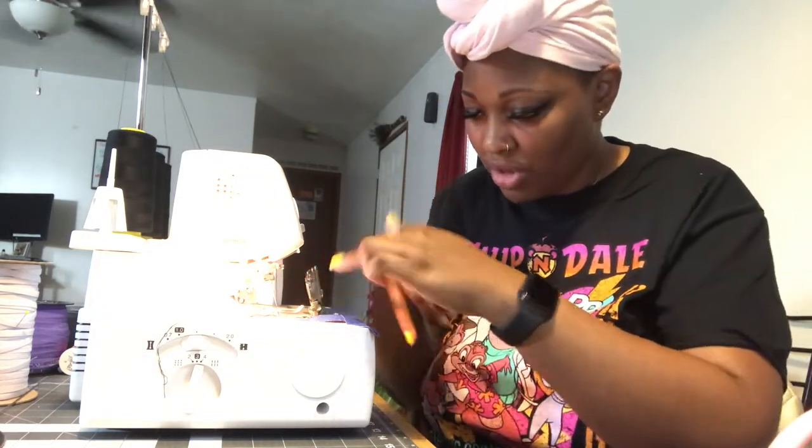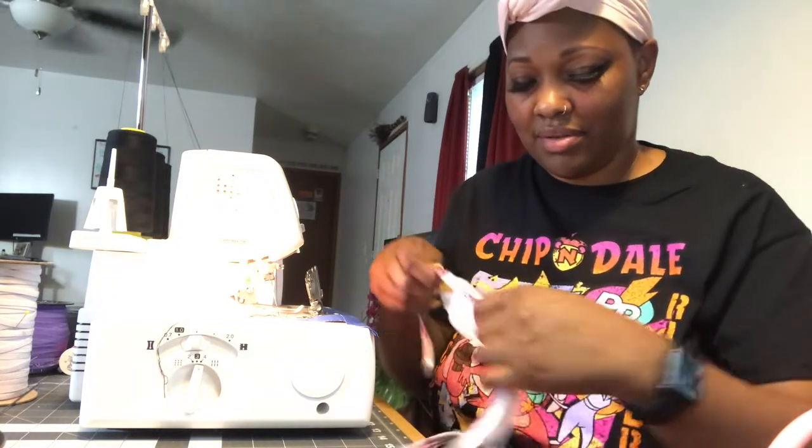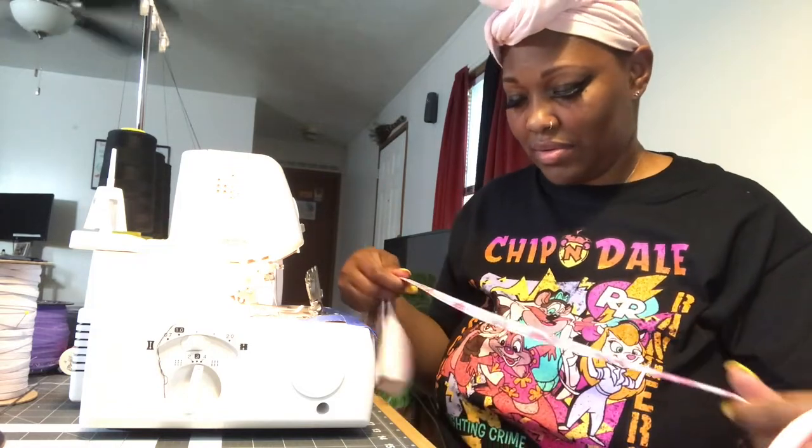So all I have to do is just do it regular, cut the string, then just make sure I tuck it inside the part here in the opening, right? Right. So now you're going to do the same thing that you did on the other side. Oh, okay. So you're going to the outside, and then once you hem the other outside, then you're gonna hem the top, and then you can either fold it back and add elastic.